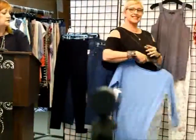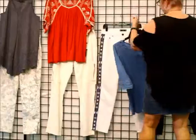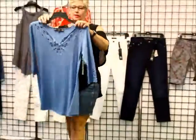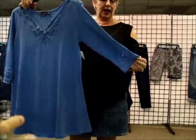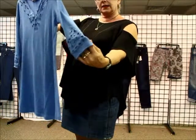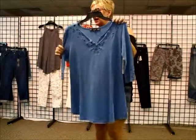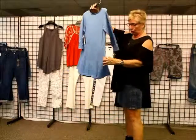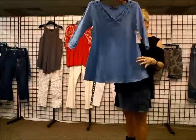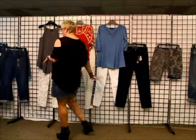And the next one, let me just change my beautiful order of show, is another detail with that really fun, comfortable, casual, but still feminine cotton slub. The hand cut detail and the embroidery all through the front. It's got that really fun sweetheart neckline. And we did this a little bit longer. It's got some great lines and seams. And it looks great if you want to pop it over the Aztec.